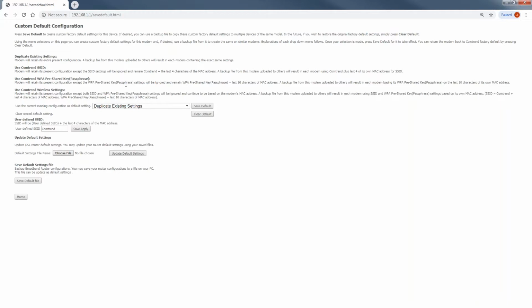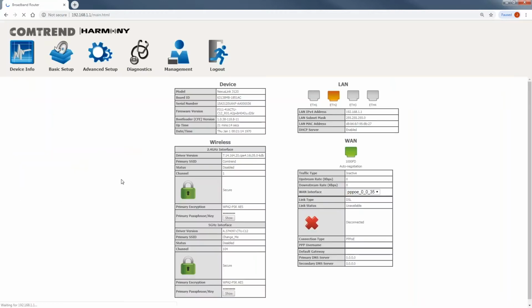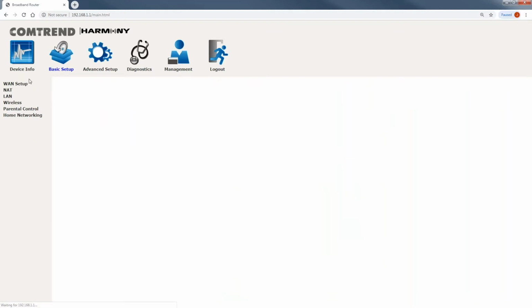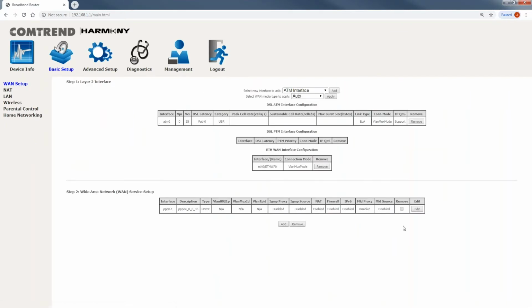One thing I would note, this feature can only be used with the root account, and there are two ways in which you can clear the Save Default. One would be to click on the Clear Default Setting button in the Save Default page. The other would be to hold the reset button in for 60 seconds or longer and then power cycle the unit. Here is an example of going through and using this in a PPPoE configuration.